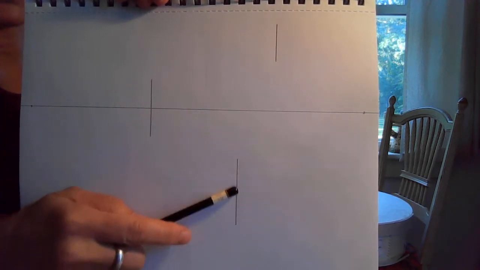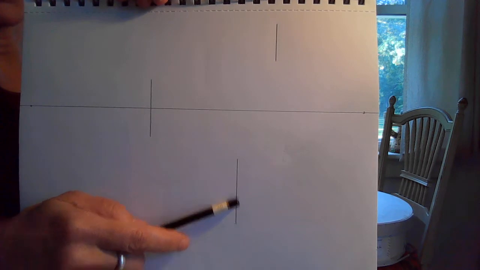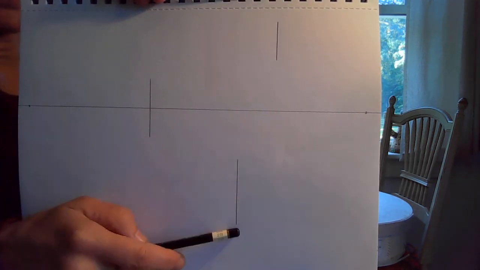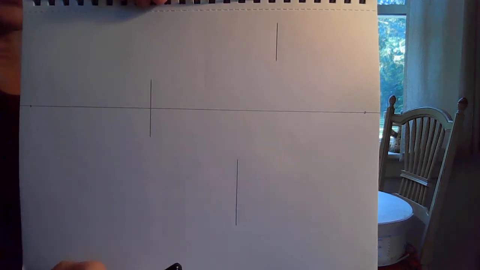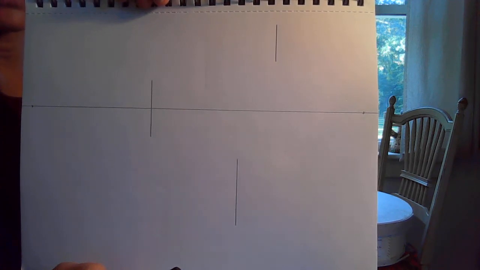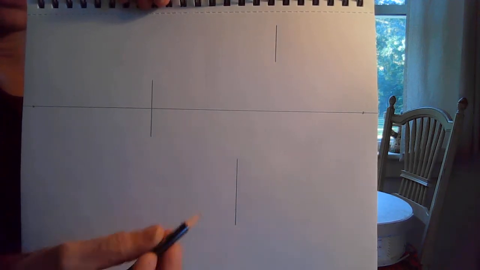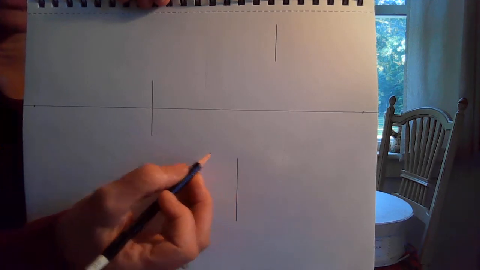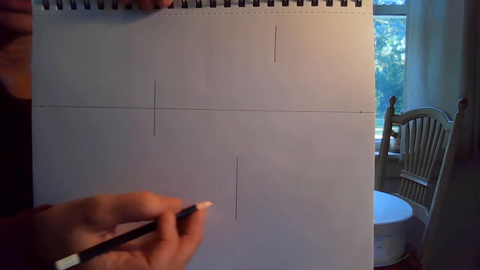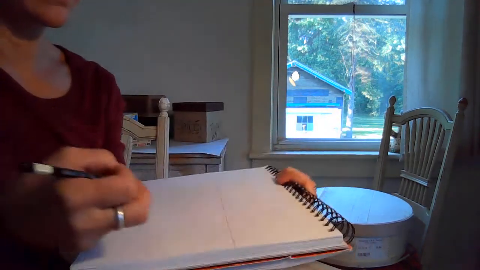Because this is an edge, a corner edge, the top is a corner and the bottom is a corner. And when you're drawing in linear perspective, the corners are like dots. You can connect to the vanishing point. So we'll pick this top corner, and I will connect it to this vanishing point, and then I pick this bottom corner, and I will connect it to this vanishing point.